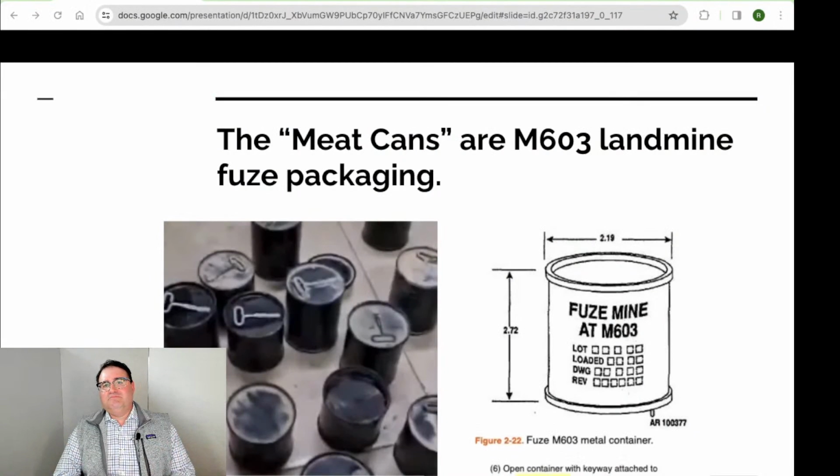Now, here's the deal with this, and this was a problem that was created by Israel and laziness. So Israel is using a type of landmine called an M15 landmine. It's an anti-tank landmine. They're daisy chaining them together, and they're using det cord to collapse tunnels. If you're using det cord to explode these landmines, to use them as demolition charges, then you don't need the fuse. So guys are taking the landmines out of the box. The fuse is in the box. They throw the fuse over their shoulder. It lands in a pile. They put the landmine in the tunnel. They wire all the landmines together. They blow it. Guess what they left behind? They left behind the packaging. Then someone just needs to come along and make a video.